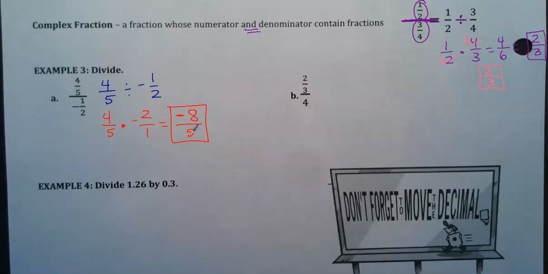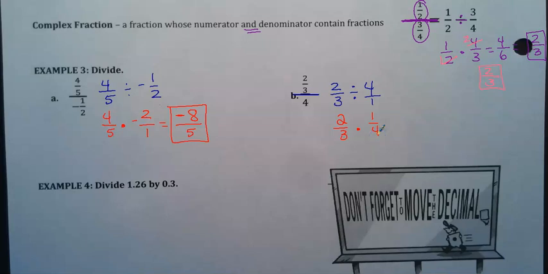Ooh, how about B? How will we change that to a division problem? Good. Okay, so this is our main fraction bar. So this is 2/3 divided by 4. Okay, that's great. Now let's take that and make it into a fraction, right? 4/1. What's the next step? Good, multiply by the reciprocal, or keep, change, flip. So we're going to have 2/3 times 1/4.